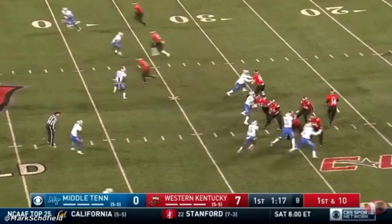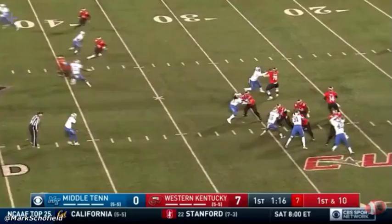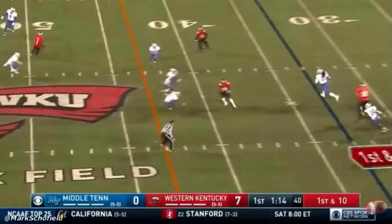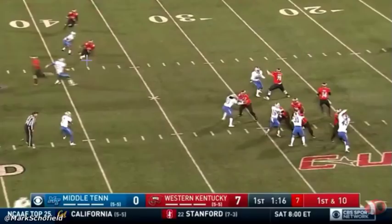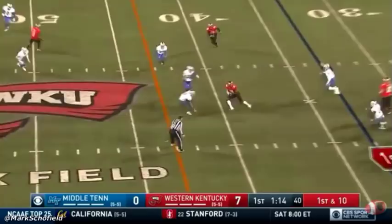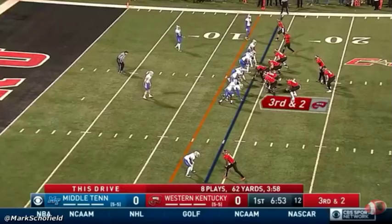He starts to carry. White sees that — he's turned his hips, he's starting to carry. This guy's vacating as well. Slot corner here is inside of the outside slant route, leaving this open. So if he's carrying that route, that's where you go with the football — you throw that inside slant. That's exactly what White does. This is a lot to read, react, and decipher in a short period of time. That linebacker has carried that route just enough to create that small of a window, and that's exactly where White goes with the football. Because he gets it out so quickly and processes it so quickly, his receiver is able to make a move after the catch — cuts upfield, picks up the first down.